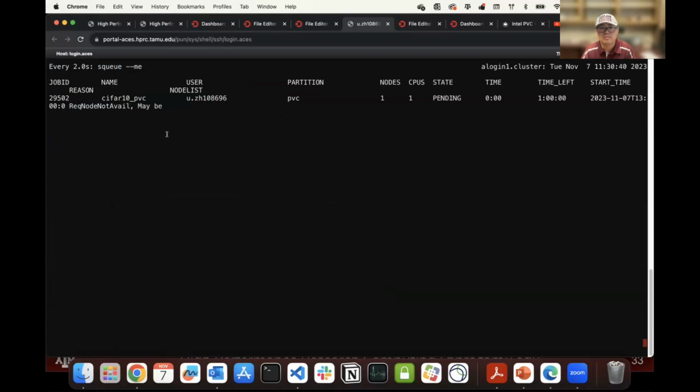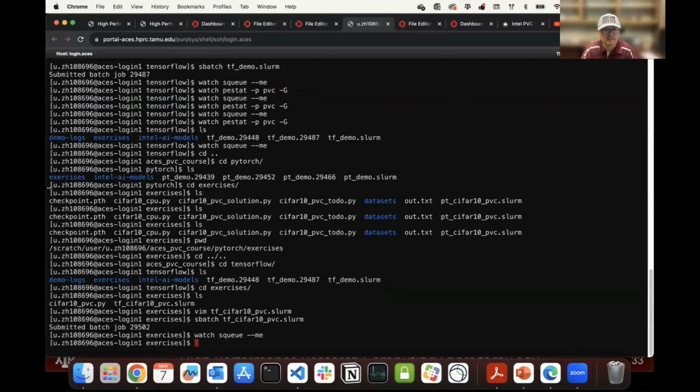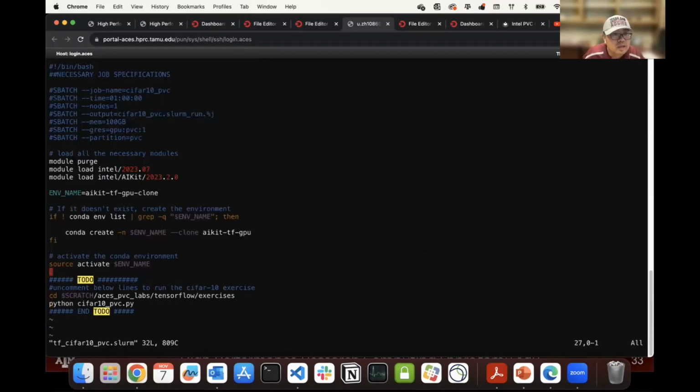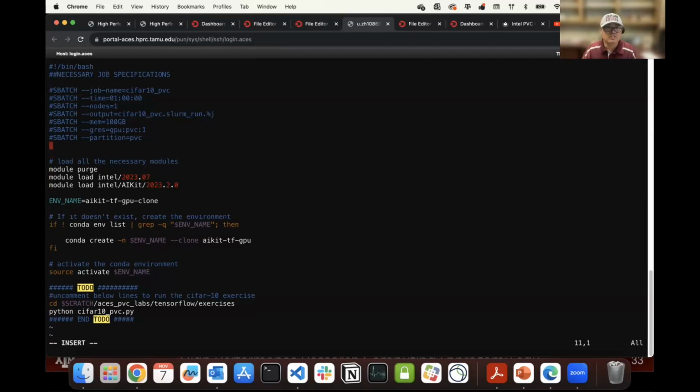It's pending now. Requested node not available. Let me see what's happened there. Okay, because all the nodes have been reserved. So if you do not put the reservation, your job will not be able to find a node. So let's add this SBATCH directive here: --reservation=training.